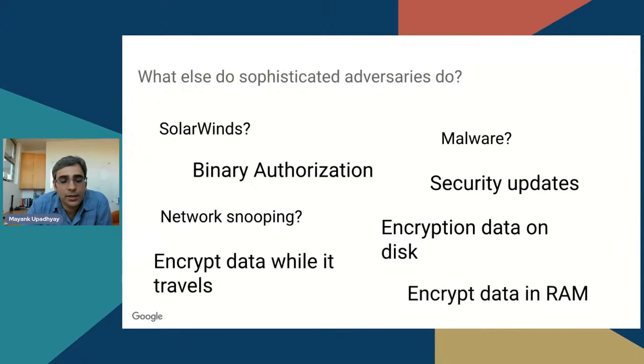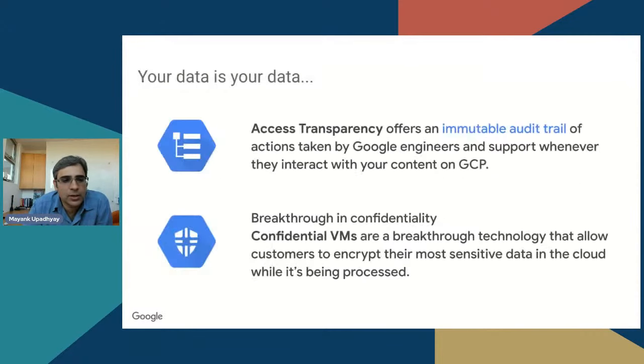And then finally, there's new technology that has been recently developed in partnership with many of the hardware companies, where you can actually encrypt data even while it's in RAM. So somebody who might have physical access to the machine is still not able to read that data. So a lot of these innovations have been brought around in the cloud world.